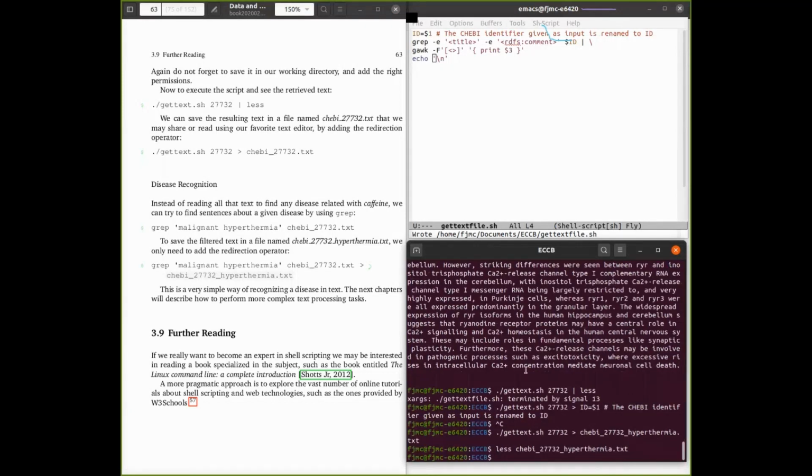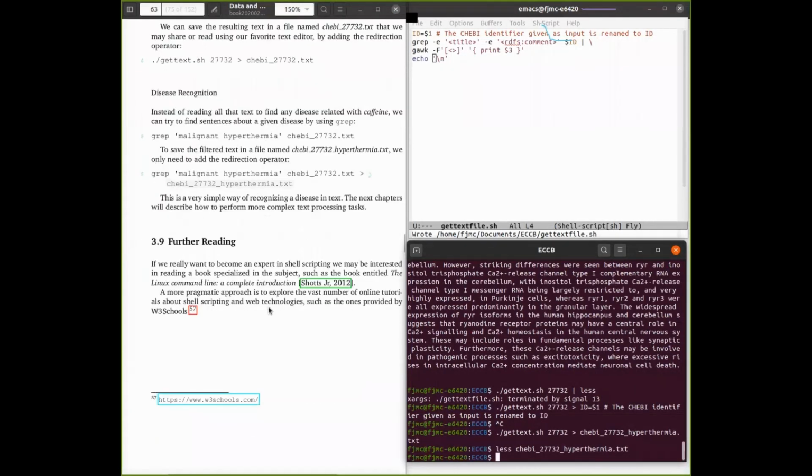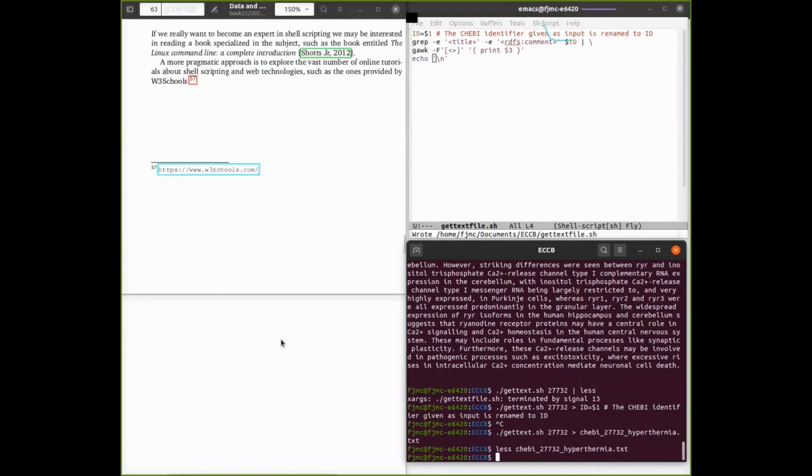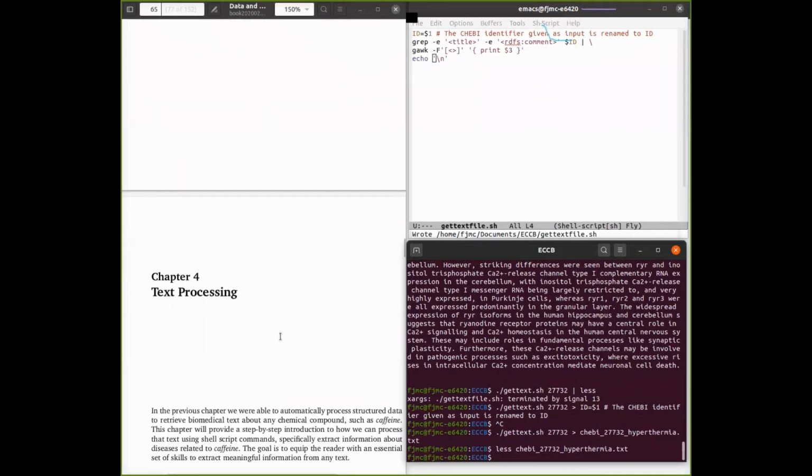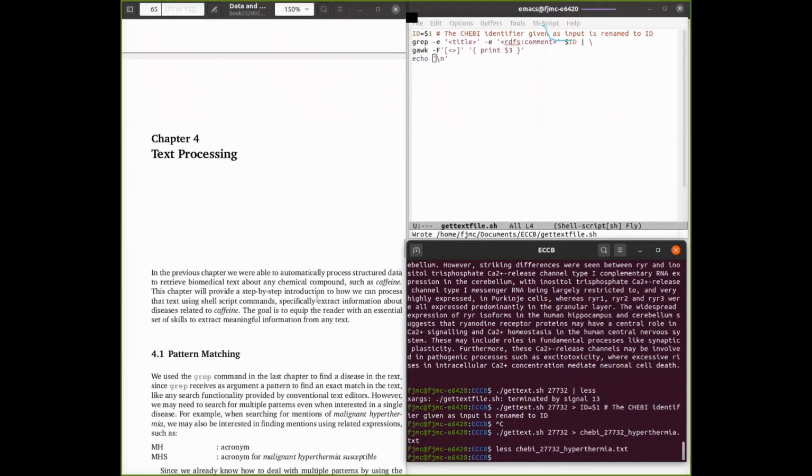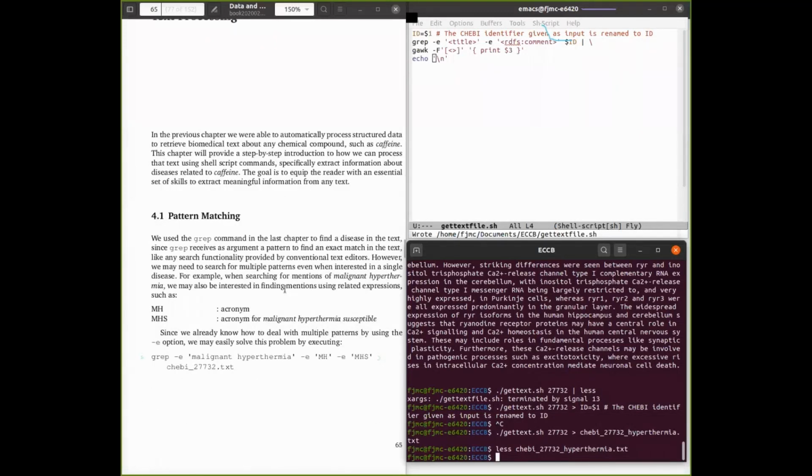Okay, so if you want more information, you have the links here, and we don't have the time in this tutorial to go further, but I can give you some ideas. To apply text mining and to do some more advanced things with each text, we need to have more powerful tools to search for the mentions of diseases in here.